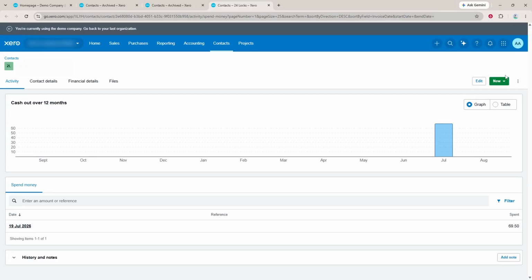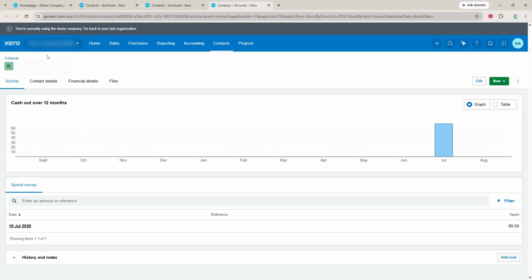If you are following along on screen, the full sequence is to open Contacts from the top menu, go to All Contacts, switch to the Archive tab, open the archive contact, and then click Restore from the upper right. The final confirmation is built into the contact page itself. When the Restore button is no longer there, Xero has already moved that record out of the archive state.